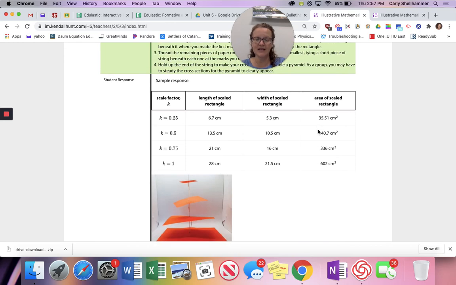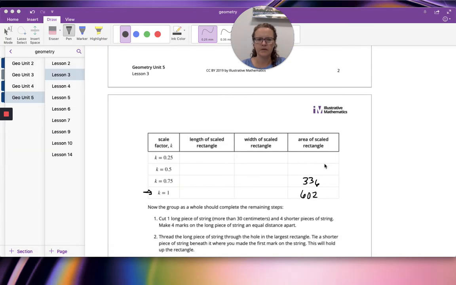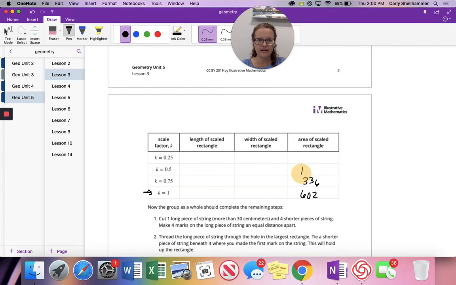All right, like I said, this area part is the important part. Let me get back to some paper I can write on. If you guys could write these in, just using the data they got, because I want to be able to talk about it at another point. Basically, if I take an area of 602 and I want to figure out the scale factor 0.25, if I do 602 times 0.25, you'd think that I might be able to get that area. I got 150 though.